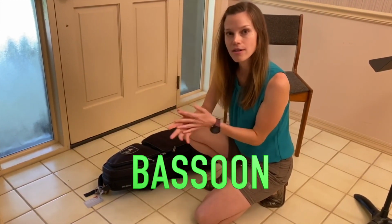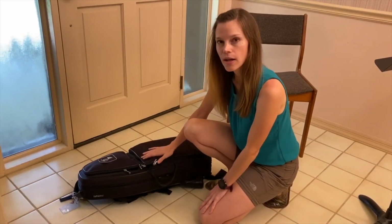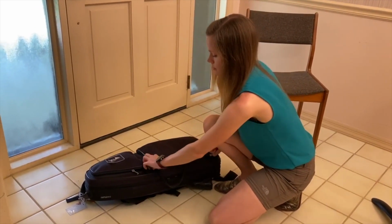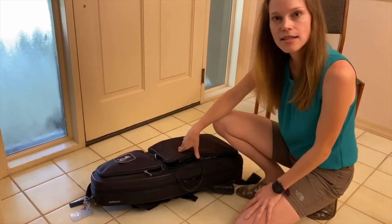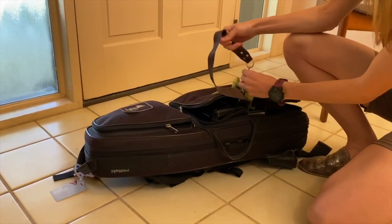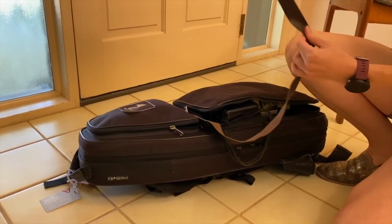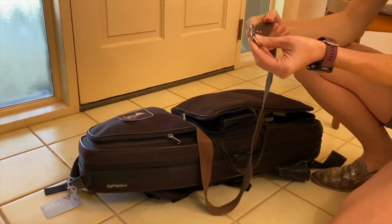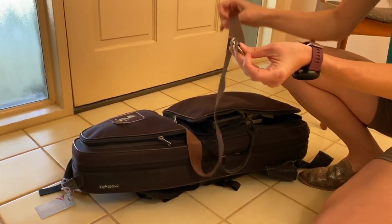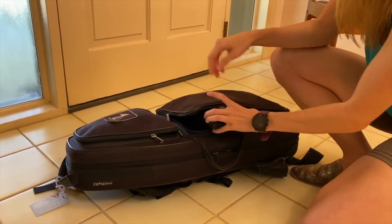There are a lot of small parts that go together, and they all live in here when I don't have the instrument out playing. So first, I'm gonna open the top of the case and see what I might need in here. Now this, that's a cloth for cleaning. This looks like a belt, but actually it's a seat strap. And this is going to be what holds my instrument. So for now, I'm gonna put that on a chair and we'll get back to that later.